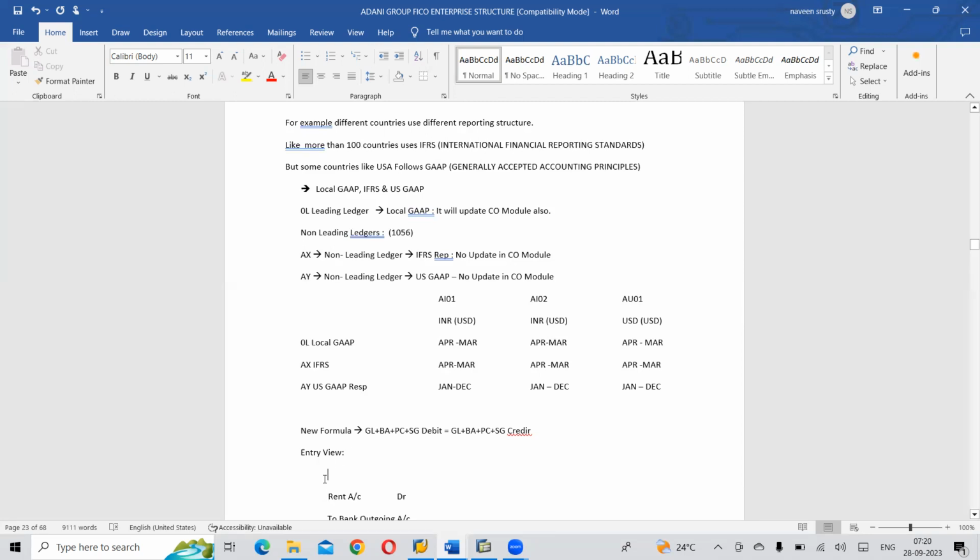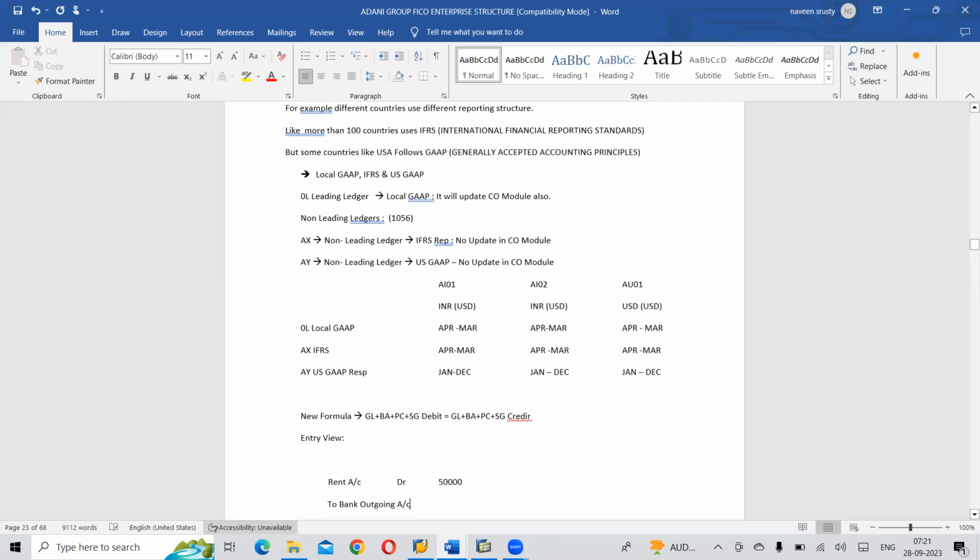So we are entering, for example, 50,000 Singapore dollars. And I am entering the business area only in the debit line. For example, I'm having a business area, as we discussed, Hyderabad business area. I am entering AHYD, Adani Hyderabad business area.